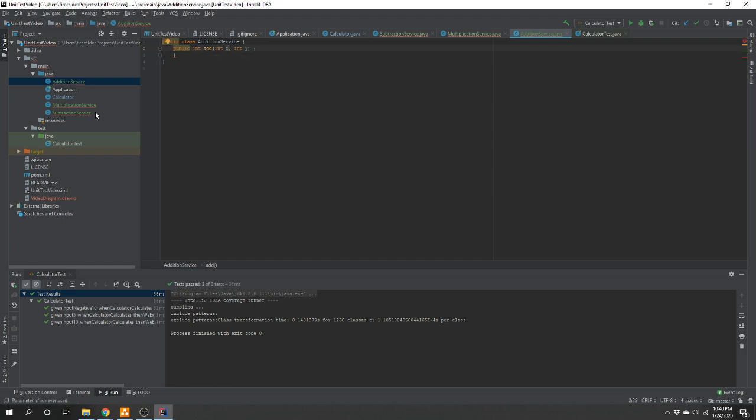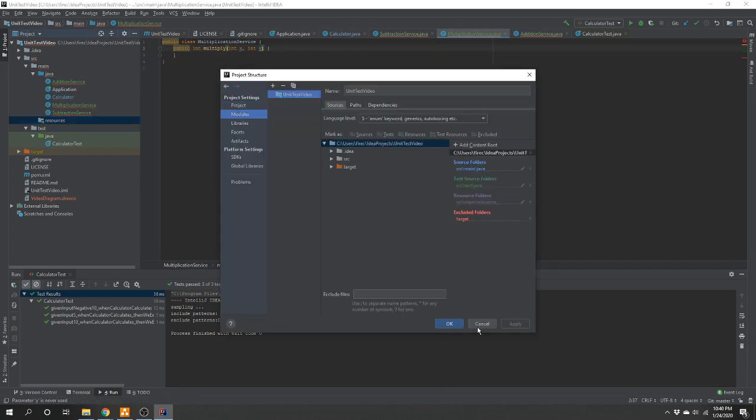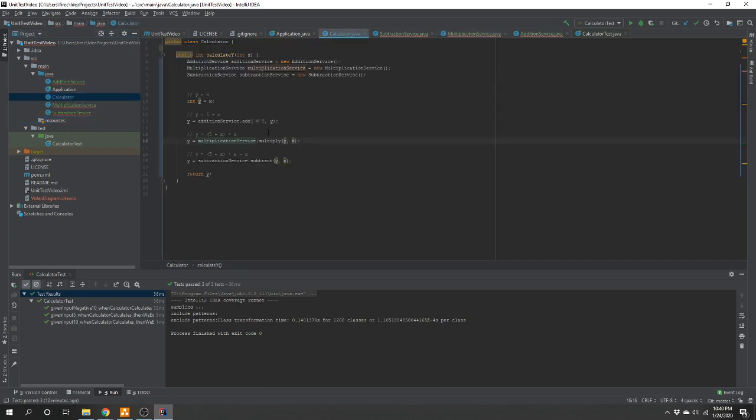Let me just change these into XY for consistency on all of these. Oops, cancel that. Didn't mean to click on that. Apologies. All right. We have code that's not red here.